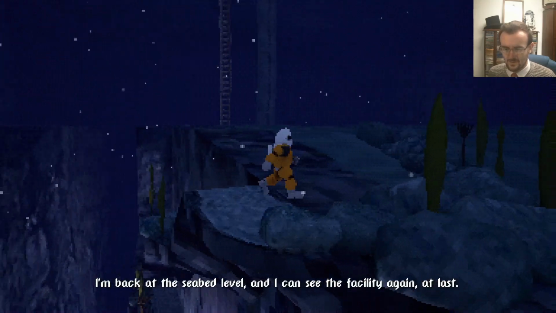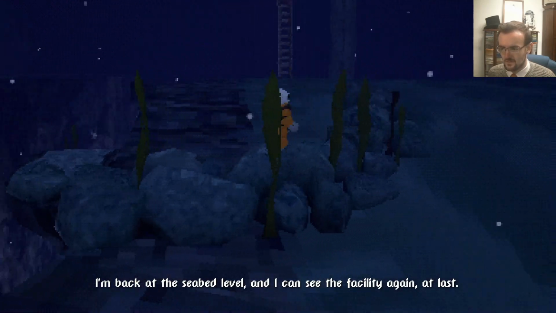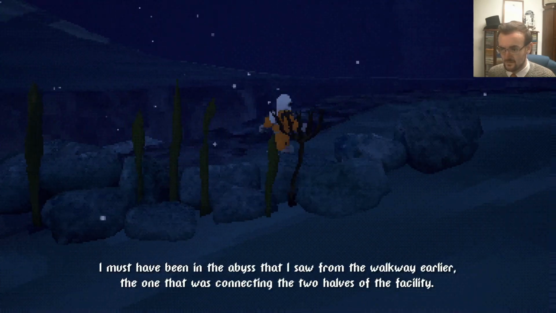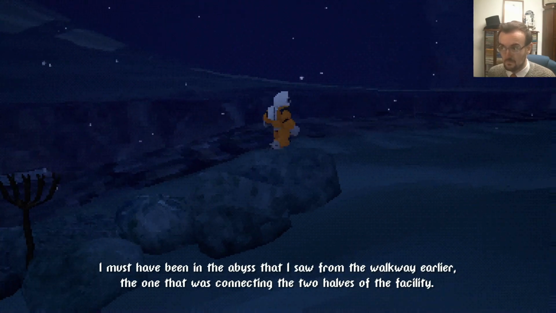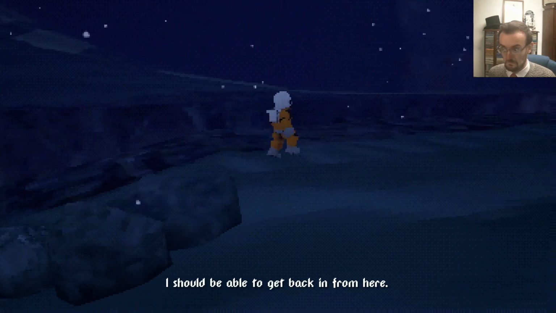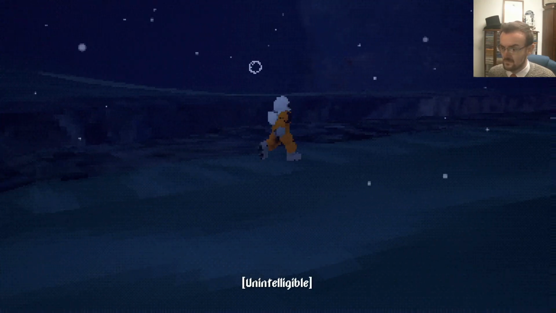Okay. I'm back at the seabed level, and I can see the facility again, at last. I must have been in the abyss that I saw from the walkway earlier, the one that was connecting the two halves of the facility. I should be able to get back in from here.